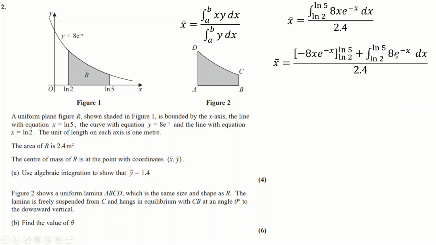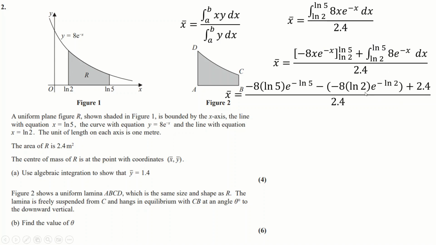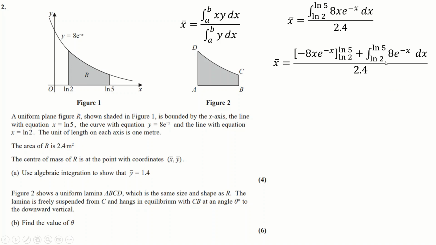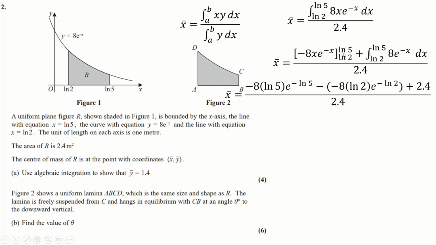And we can integrate this from minus 8 e to the minus x, I guess, and then we could put the limits in. Did I even bother integrating that? Oh, of course, actually what you notice, that's nice. This is just 2.4 again, isn't it? This is just this. That's nice, that's just 2.4. Cool. And then you put the limits into this bit.